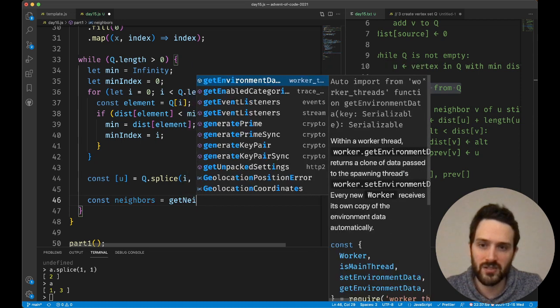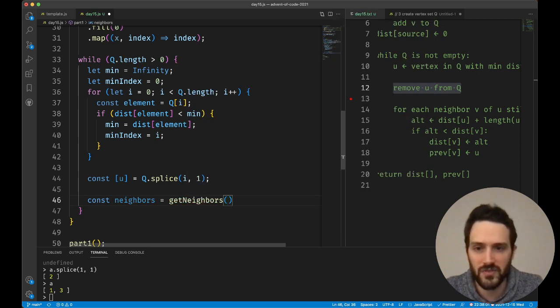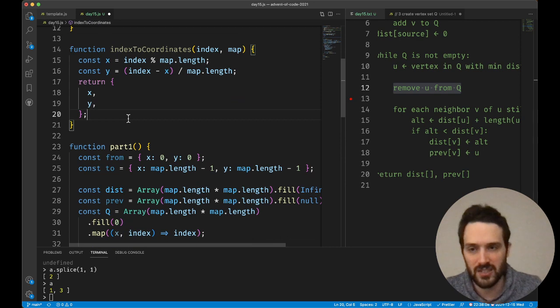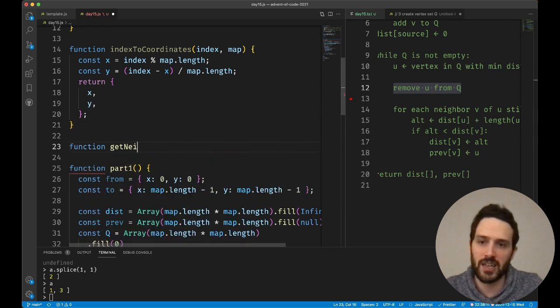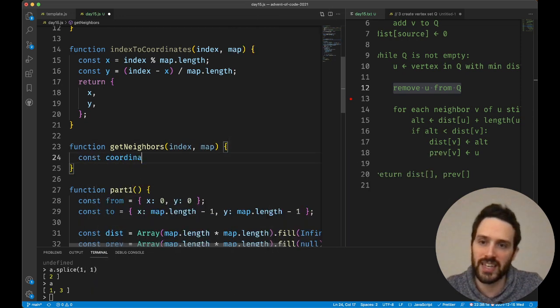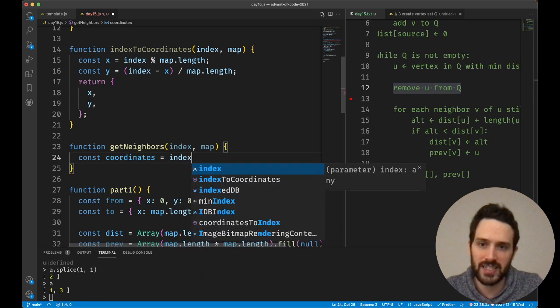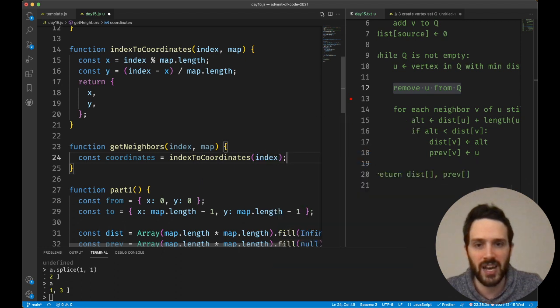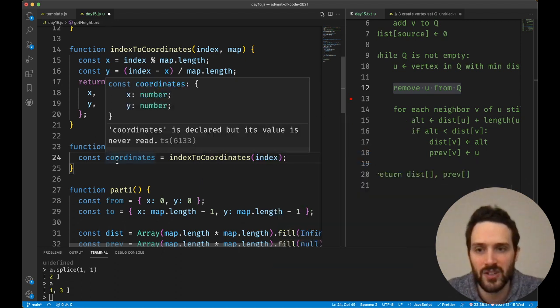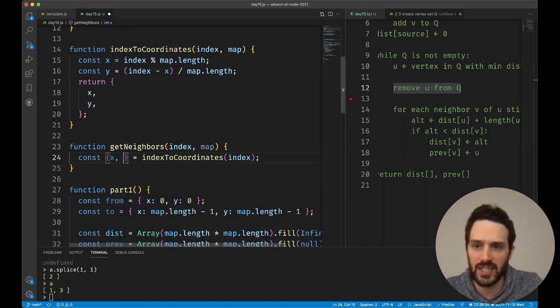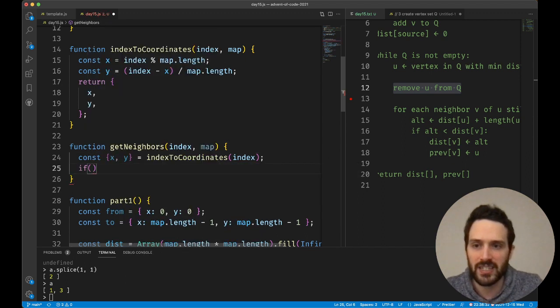Get neighbors of index and map. We're going to create a function here. It's always good to have a function, get neighbors, index and map. So const coordinates, we do index to coordinates, index. So now we have coordinates x and y. So actually we can say x, y.